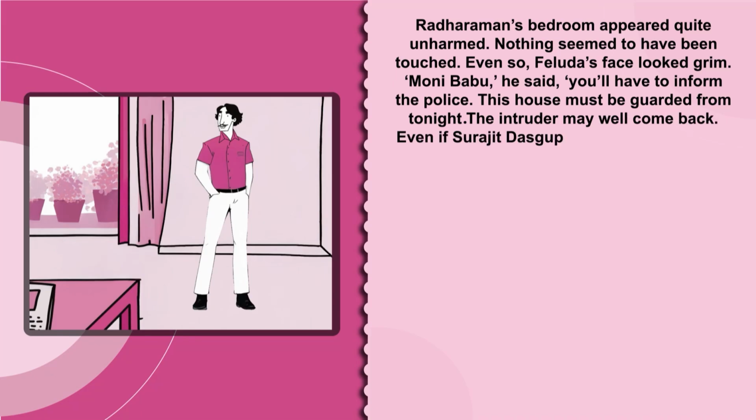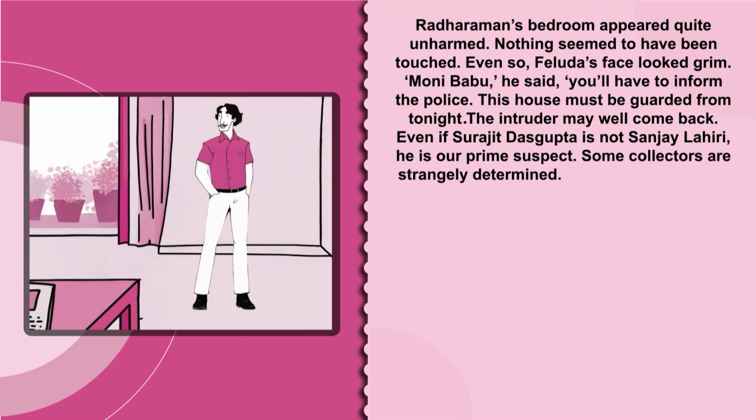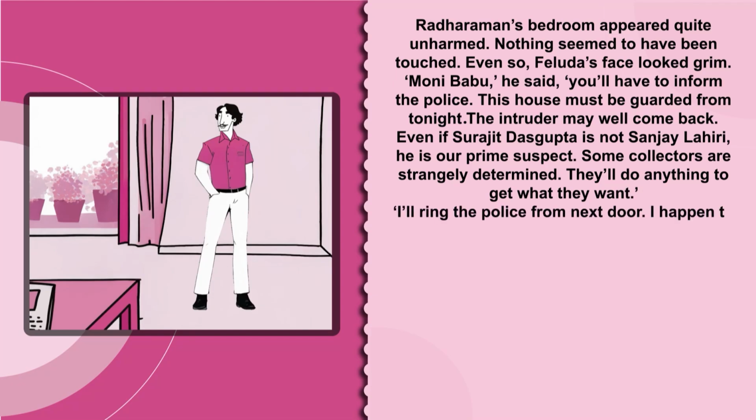Even if Surajit Das Gupta is not Sanjay Lahiri, he is our prime suspect. Some collectors are strangely determined. They'll do anything to get what they want. I'll ring the police from next door. I happen to know the OC," said Mr. Samadar and went out of the room busily.